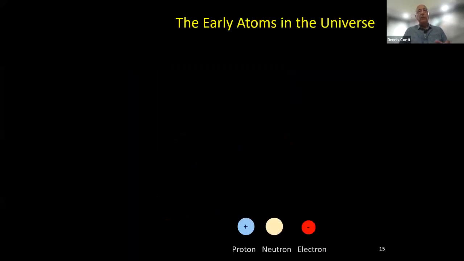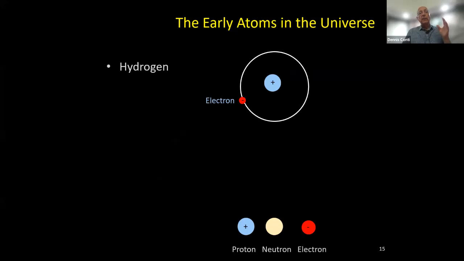Okay. So in the very early part of the universe, we had the hydrogen atom. We're going to see how that evolved. And it's very simply one proton, I'm designating in blue with a plus, and one electron. The simplest thing you could do. By the way, nature likes everything being neutral. So atoms, if they have two protons, nature likes them to have two electrons to balance out the charge. So here we have one proton, one electron. Nature likes that. Everything's neutral. Plus and minus together is zero.